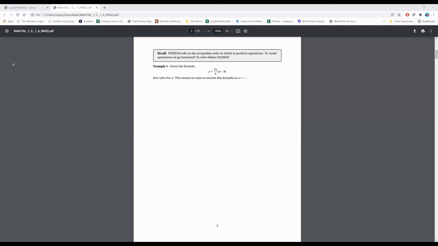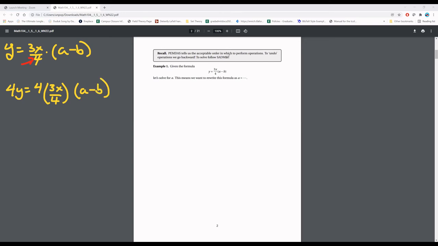And I will notice, I'm going to start over here on the left, that I have y is 3x over 4. This is a multiplication multiplied by a minus b. So I have multiplication and division happening here. And you can choose to think of this as a chunk, 3x over 4, or as 3x divided by 4, and then multiplied by the quantity a minus b. If we do that, well, I have division. I undo division by multiplying. I multiply both sides, and if I do it to one side, I have to do it to the other, Algebra 1 style. I multiply both sides by 4.